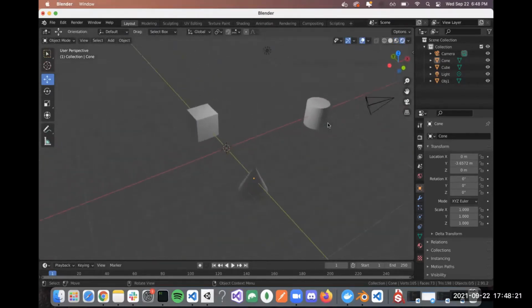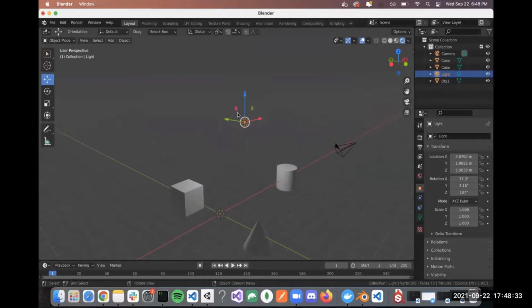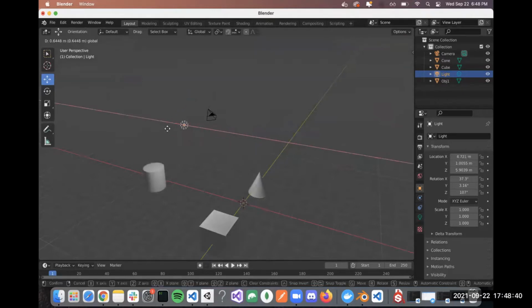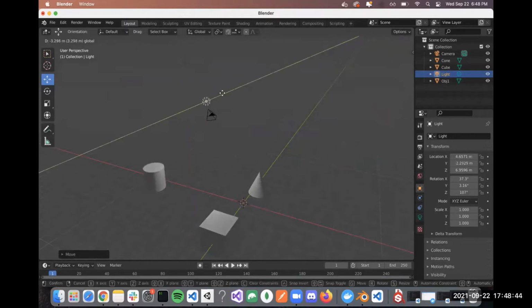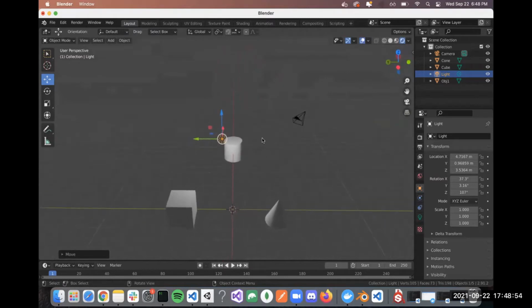Okay. So you'll see when we made this default scene, it also added in a camera and a light source. This light source, you can click it. These arrows indicate the different axes, the xi... I don't know how you say that. But you can click on one and just move it in one direction. Right, you can move it up and down. You notice the lighting in the scene is actually changing. Decentraland doesn't really use these lights, actually. So these are just for you as you're moving around to get a better idea of what's actually happening.